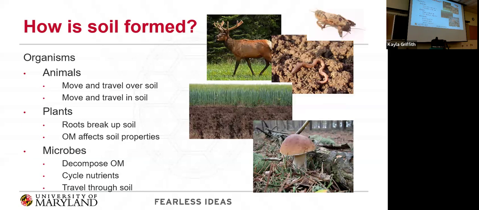The plants, we talk about, Chuck was talking about cover crop. We really try to get everybody into that cover crop system. Some of you are using tillage radishes. Those roots are growing down and breaking up the soil, so you don't want that compaction. And again, microbes, that's the root of really healthy soils. They're decomposing that organic matter, cycling the nutrients at all times.